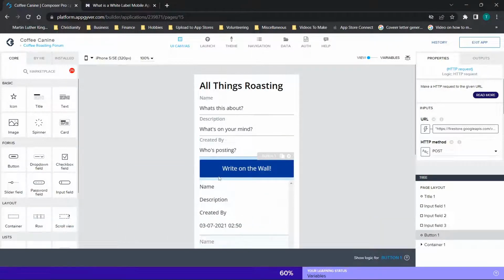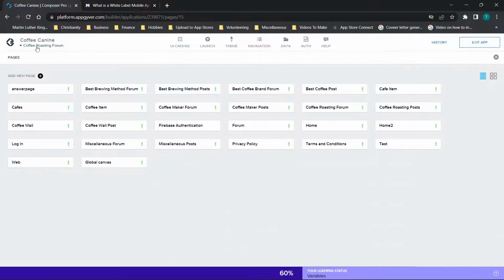Let's say that this is our base application. So we're going to use Coffee Canine, and we've distributed this to customer A. So we've effectively built this application. We've gone through the process. I actually have a how to create a social or sharing application playlist. Link will also be in the description. But basically, we've built this application. It's done. Time to distribute. We put it in Google Play, the Apple App Store, etc.